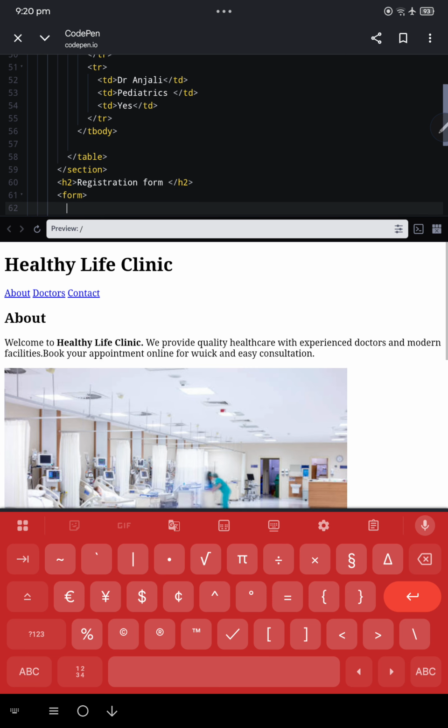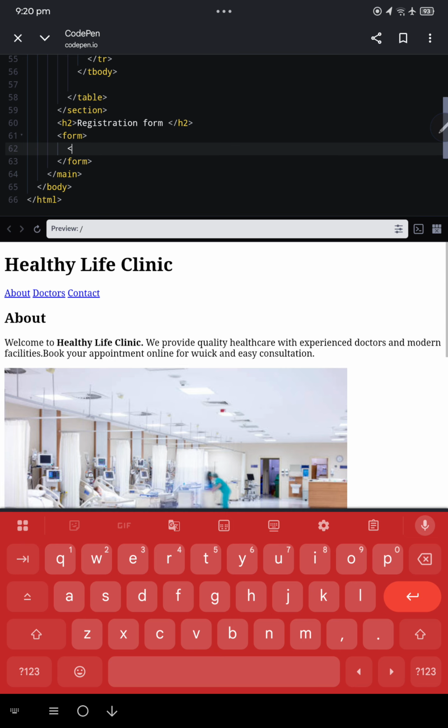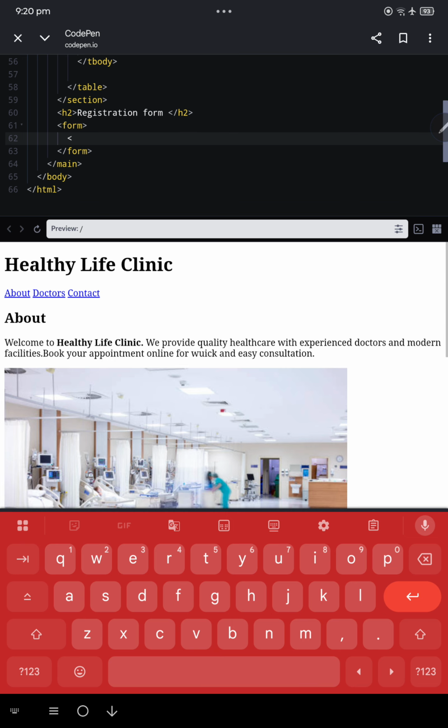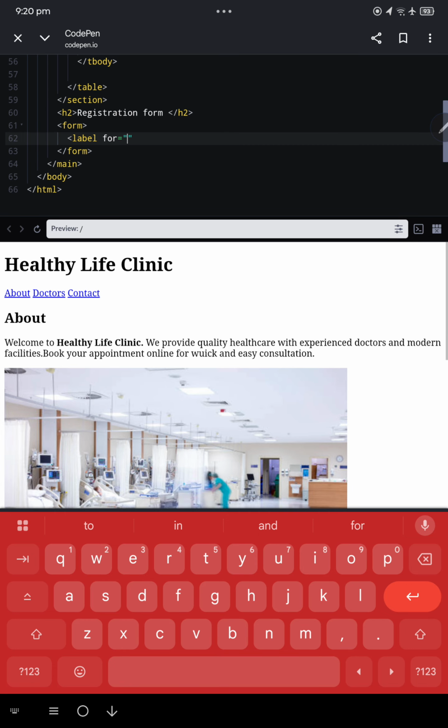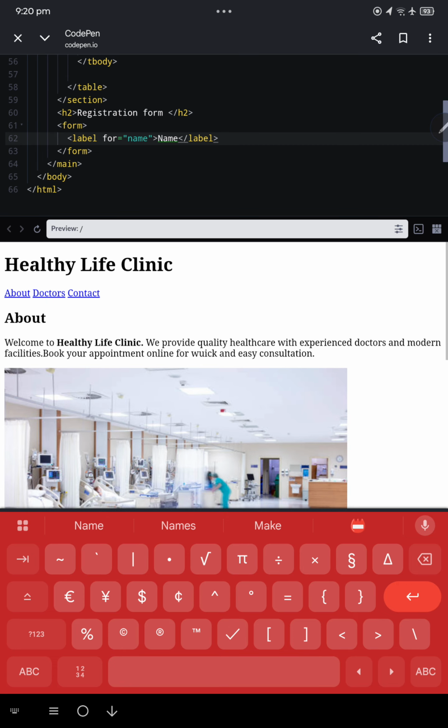The next thing I'm going to be doing is label for equals name. Going to close this, and then I'm going to write here name.